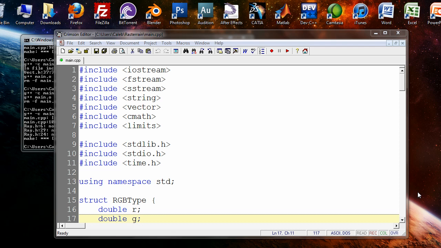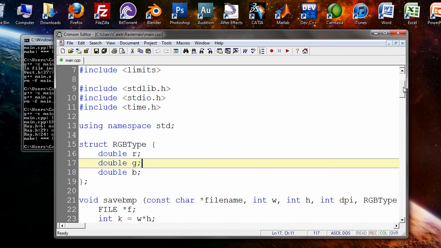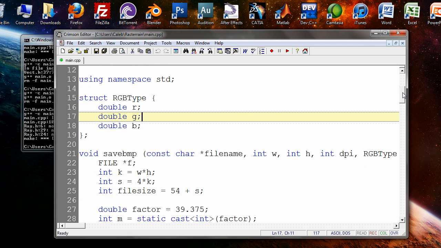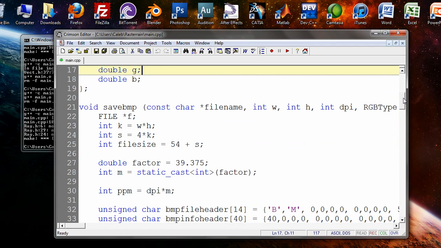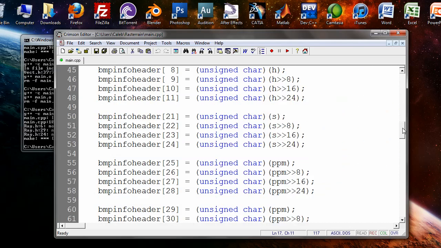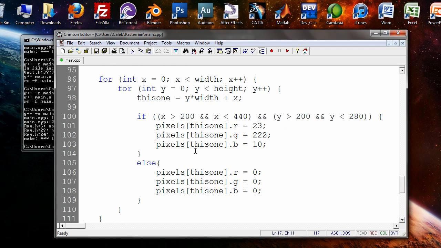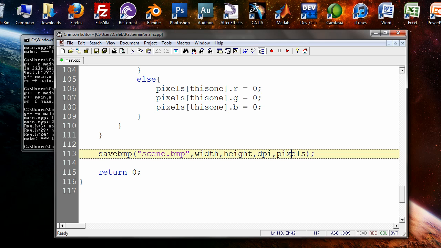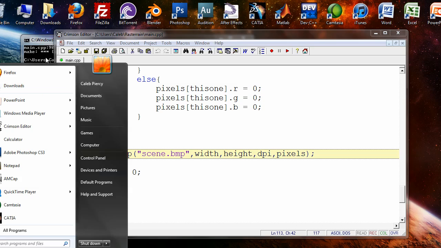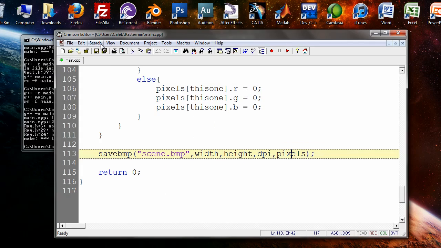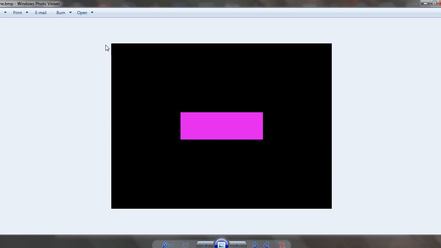Last time we created a function that we could pass a data type to with red, green, and blue values that created an image on the hard drive. And then we assigned a color to our red, green, and blue values and restricted that color to only a center portion of the image, and then sent our color to our function, and that's what we got.